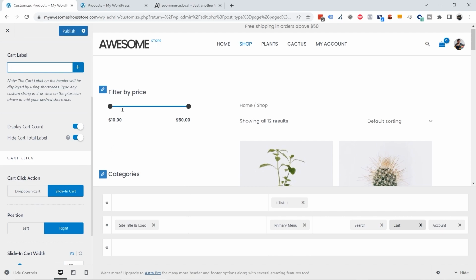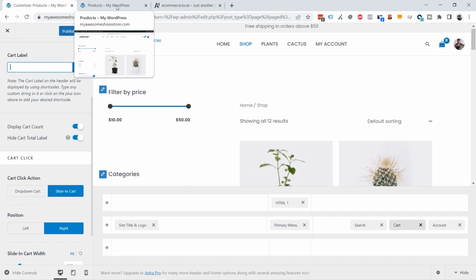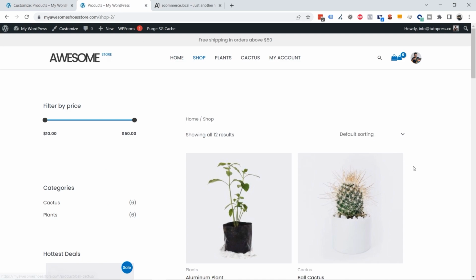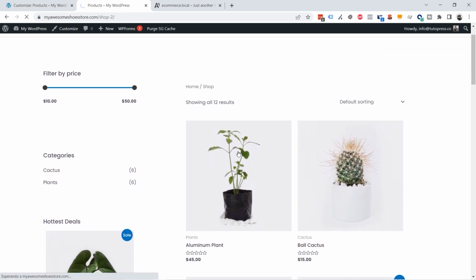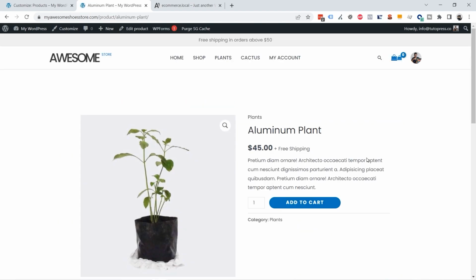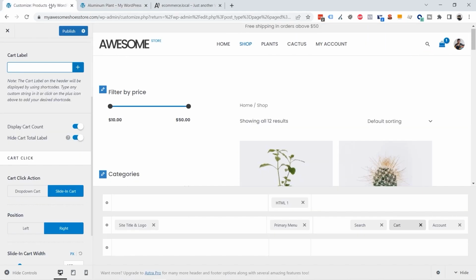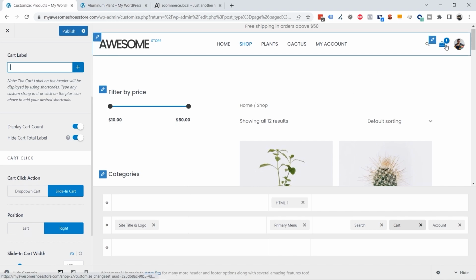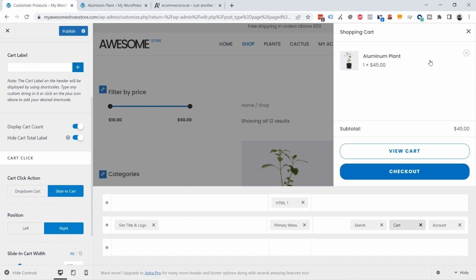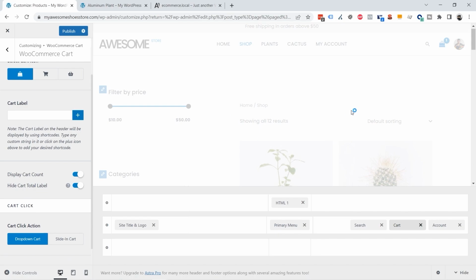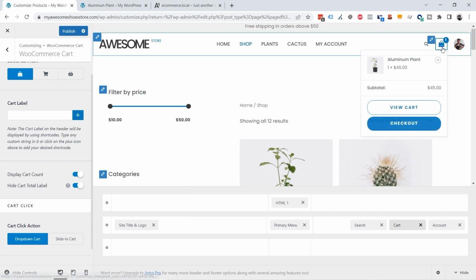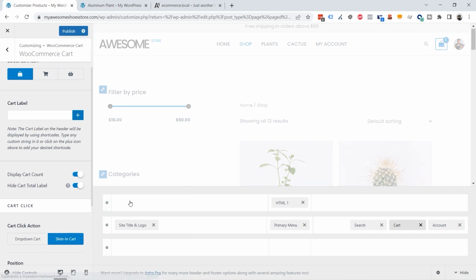So to check how it works, I'm going to add a product on the front end. I'm going to go back to the front end here, and I'm going to select one of the products. And now I'm going to add to cart one of them. Now that we have one of the products, I'm going to go back to the customizer, and I have one already. So now I can see it in action. So as you can see, it's a sliding cart, but I can make it a drop-down cart. Let's see how it looks. When you hover over, the drop-down cart appears, but I like the slide-in cart better.